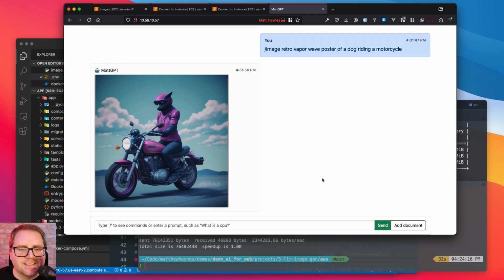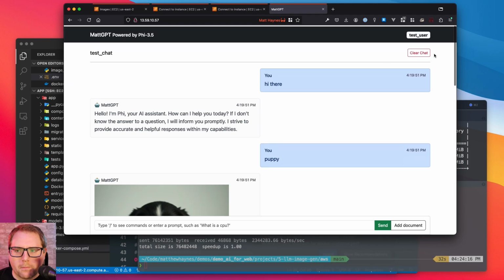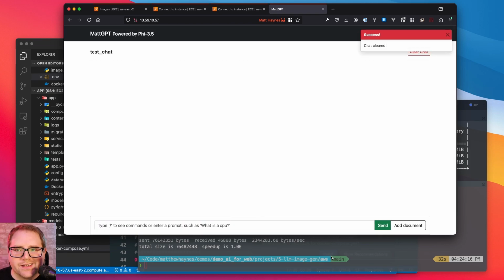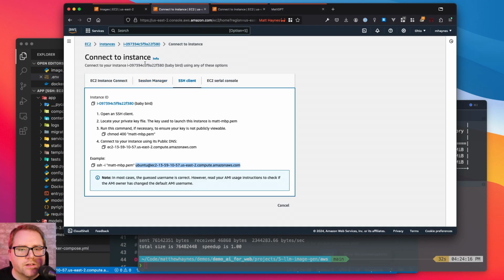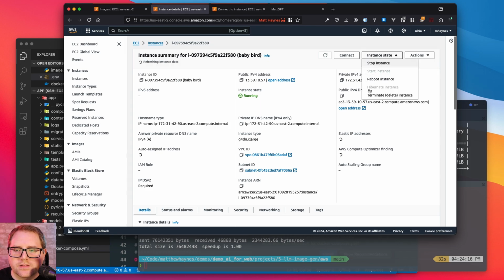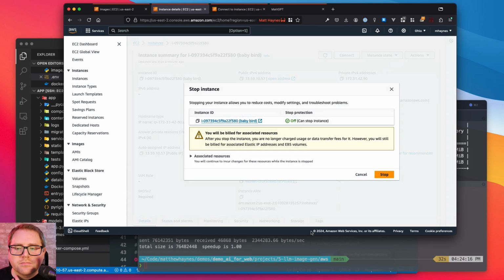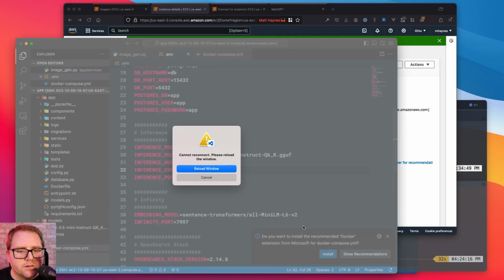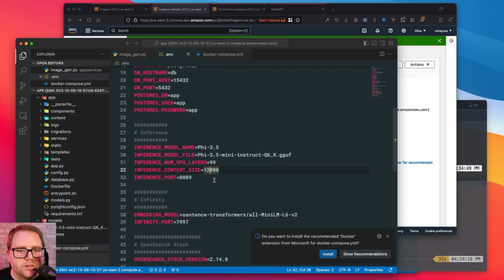All right, let's now take a look at the big server. Okay, let's go ahead and shut down this server. Instance state, stop instance. All right, so that'll close that window.